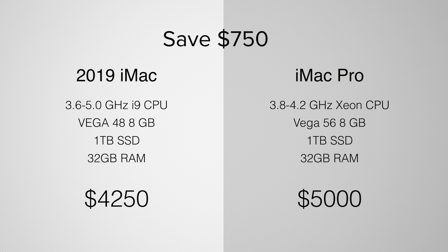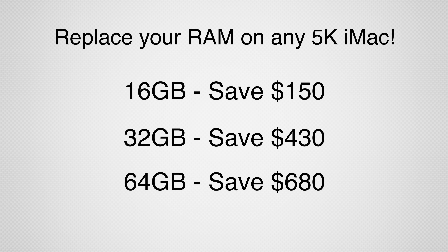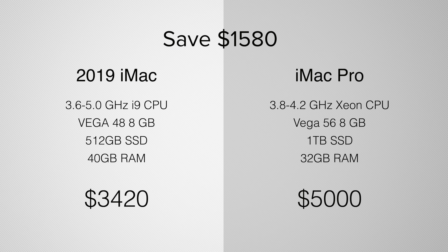Check out the description for links to both of these machines along with my personal recommendations. Starting with prices, if you spec these Macs as closely as possible there's only a $750 difference, but the beauty of the standard iMac is that you have way more flexibility when ordering one. If you don't need a 1TB SSD, you're not forced to buy one. You can also upgrade the RAM yourself without voiding your warranty, which could save you up to $680. The configuration we purchased — an 8-core CPU with Vega 48 graphics — offers a price savings of around $1,600.